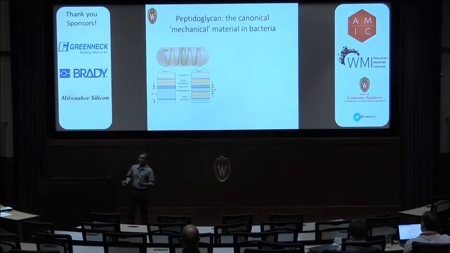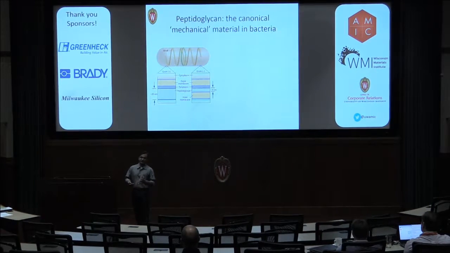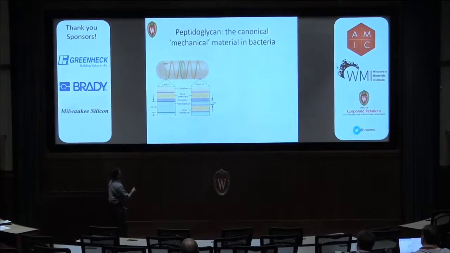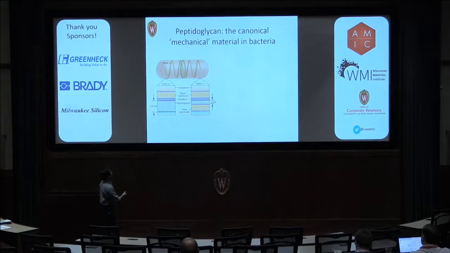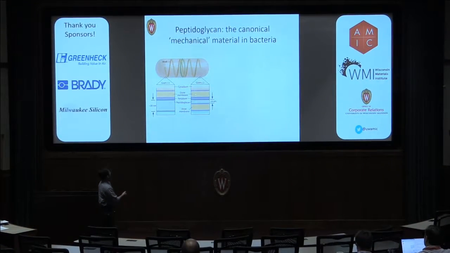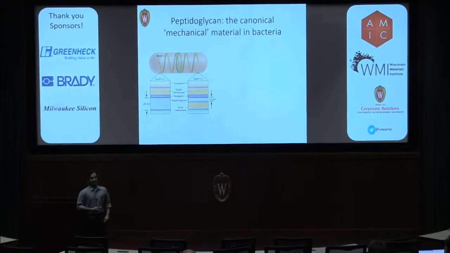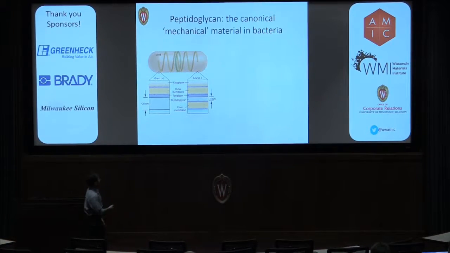Some bacteria are gram positive and some of them are gram negative. If we look at the membranes or the cell envelope of these 2 different types of bacteria, gram negative bacteria have 2 layers. One is the outer membrane layer and the other one is the inner membrane. In between these 2 layers, they have peptidoglycan, which is a polymer material in these bacteria. The other kind of bacteria are gram positive. They don't have an inner membrane layer, but they have very thick peptidoglycan.